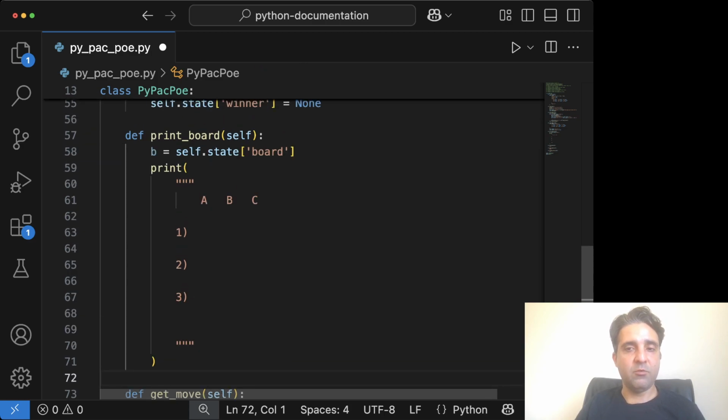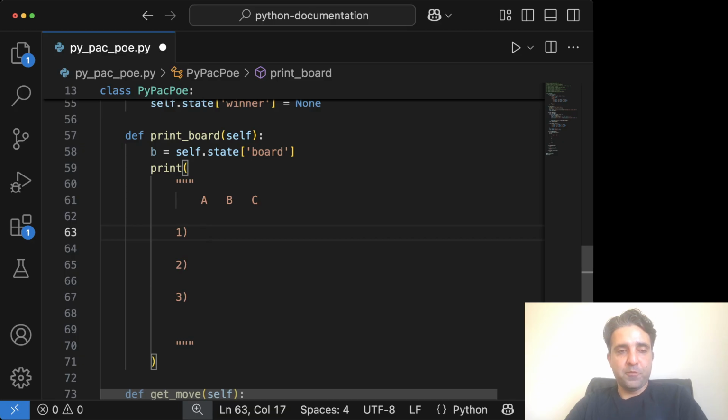So A, B, C, 1, 2, 3. We are going to print our columns and rows here. So I add a curly bracket, which means just a placeholder. Just copy this one.